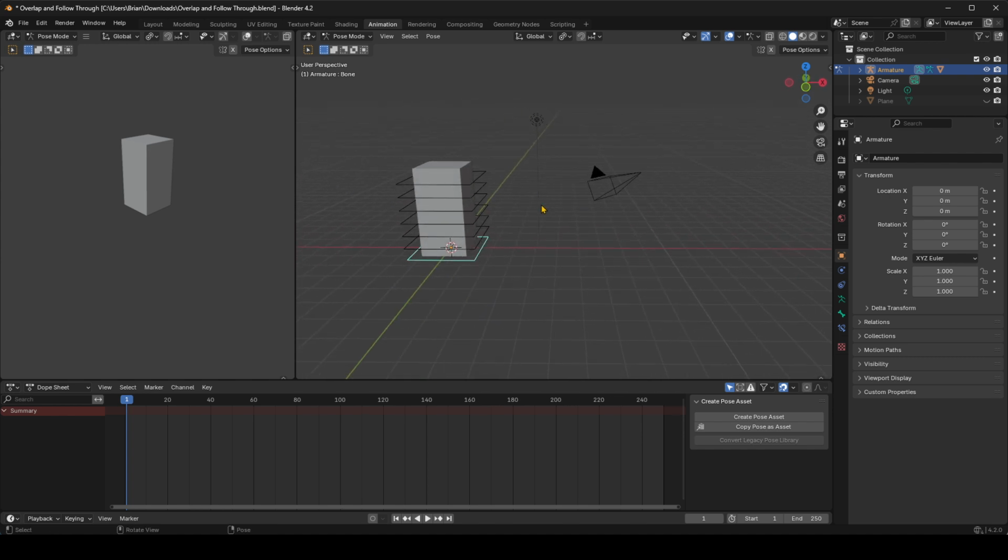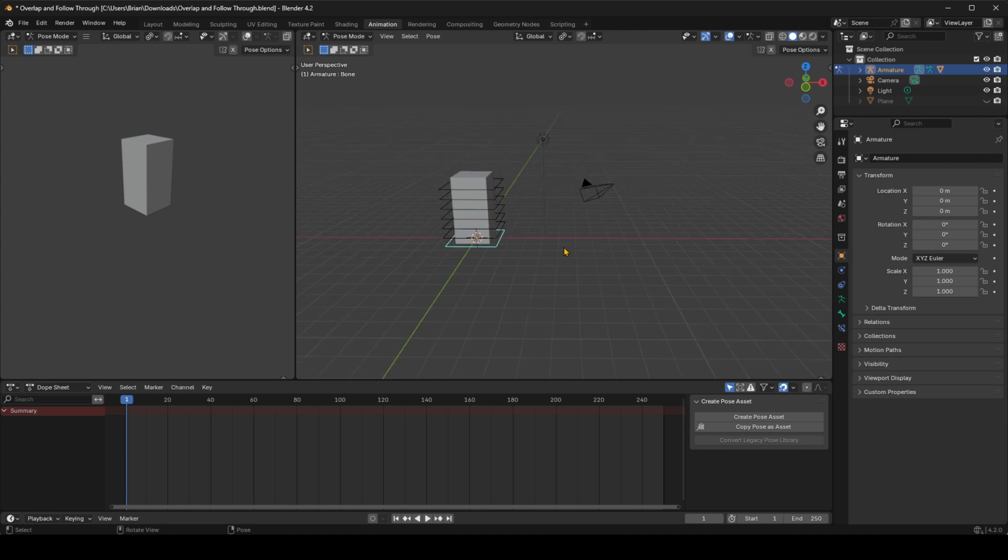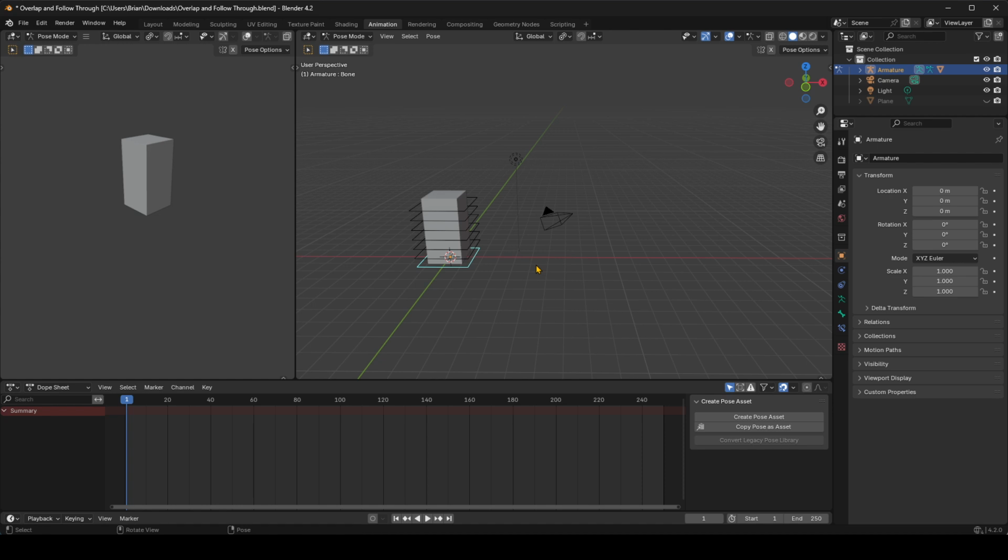We'll do it with, in this case, something more like a spring, but we're going to be doing a ball and tail. Maybe you'll have a cape later on that you animate. So it follows the motion of the main thing, and then we'll overlap that motion. So first, let's start off by animating the bottom of this.